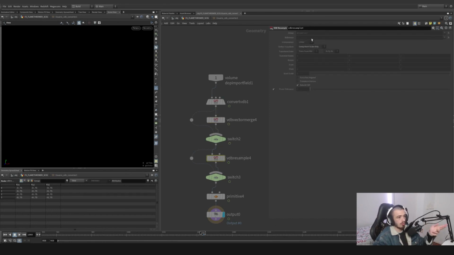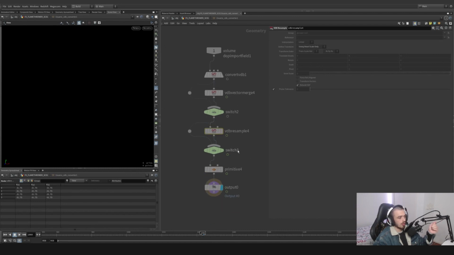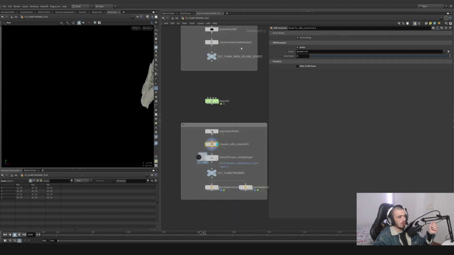I'm resampling the velocity, as you can see here, using the box at scale only, set to 2. And I'm setting the primitive to volume VDB and writing this value right here. Or I didn't, but I should have done this. So the file will be way smaller.